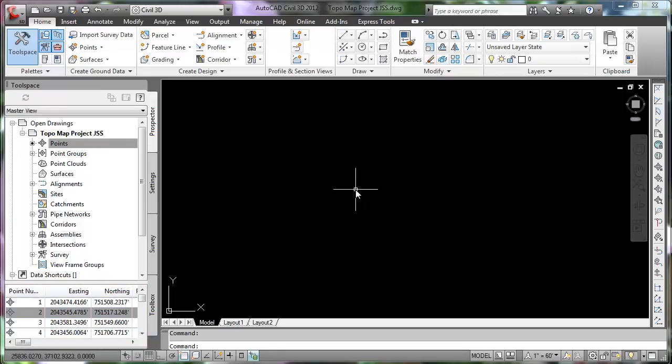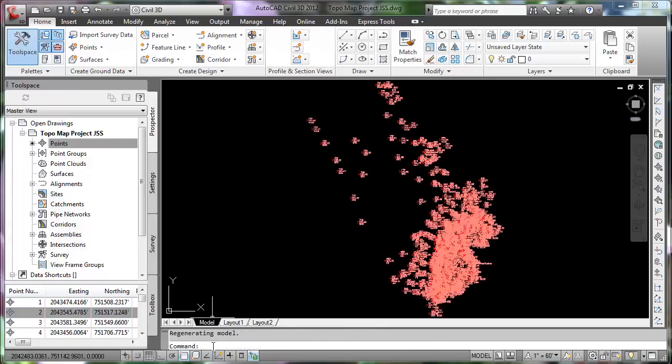Now, to see the points in model space, double-click the roller on the mouse, or type Zoom on the command line. Press Enter, then E for Extents, and press Enter again. This displays the limits of the survey data. The text on the survey points is a dynamic text currently scaled for 1 inch equals 60 feet.